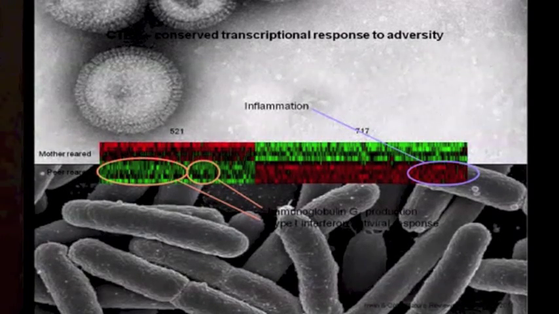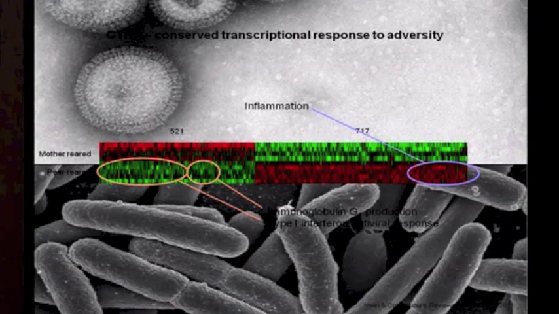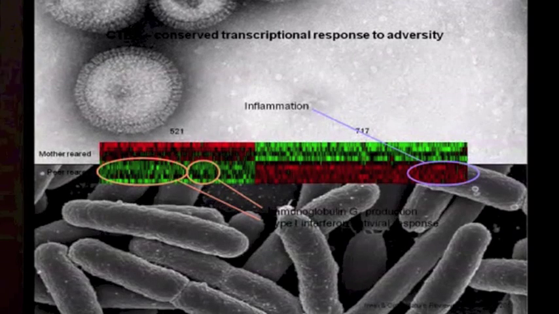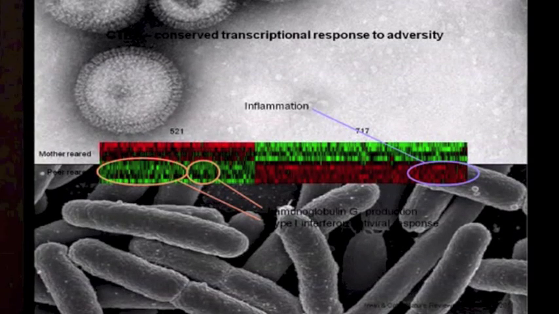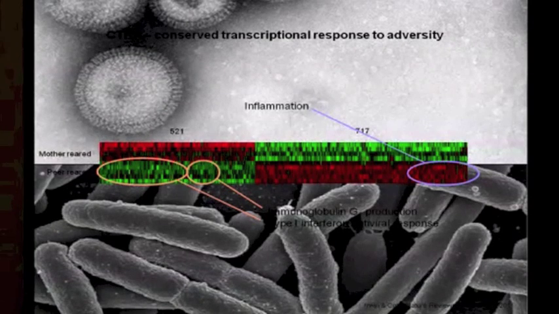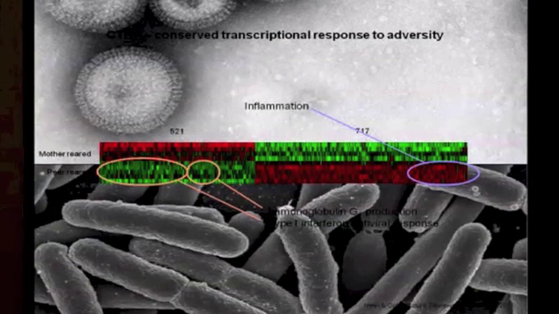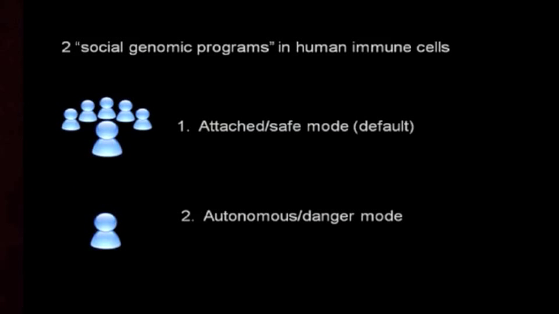Why on earth would that be the case? We spent about five years sort of unproductively thinking about that and actually chatting with anthropologists was the key to actually having, what are hunter-gatherers doing out there? And when would they feel this way? And what sense does it make for all this to happen for them? And eventually, it actually became clear that if you think about intrinsically social species, it actually does make some sense to change your default immune response, your default defensive stance, because changes in the social environment and your subjective experience of life have big implications for the nature of the pathogens that you're most likely to confront.